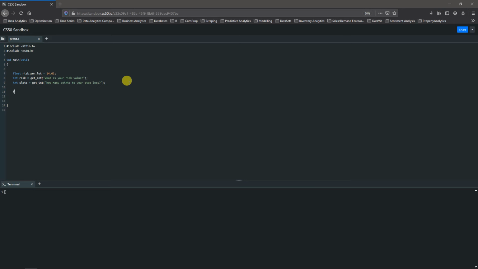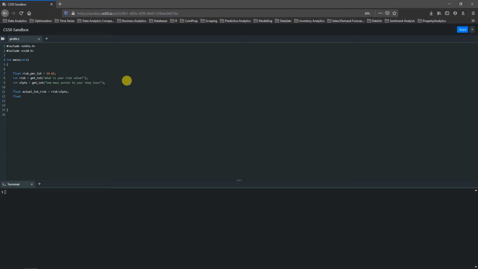So let's make that a float. Let's just call that show lot risk, and that would be our risk divided by the stop loss points.